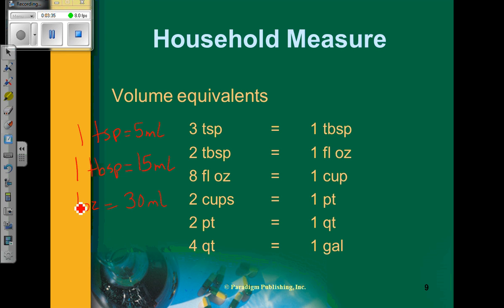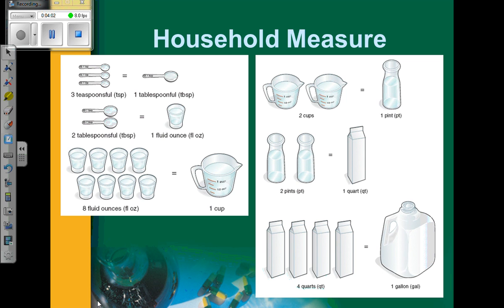Because usually when it's dealing with teaspoons, tablespoons, and ounces, for me, the easiest way to do everything is in milliliters. Okay, so it makes it a little bit easier in the long run. Some of your questions in this chapter will be asking for teaspoons, some will ask for ounces. But as long as you come up with the correct answer, it doesn't matter how you come up with it. There are different versions of how you can do this.